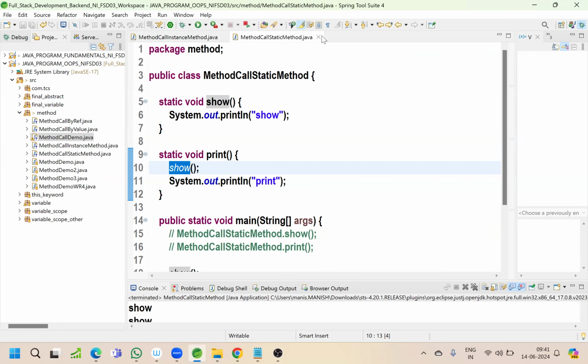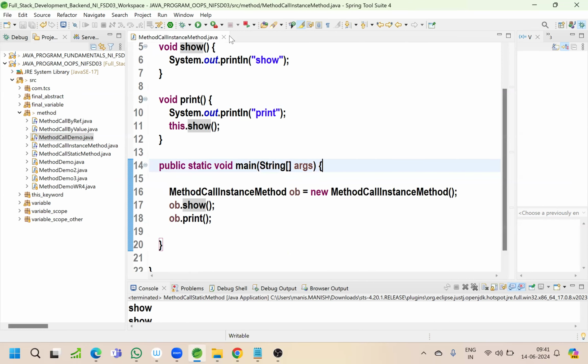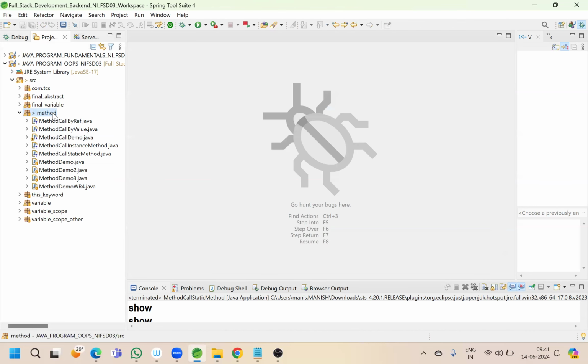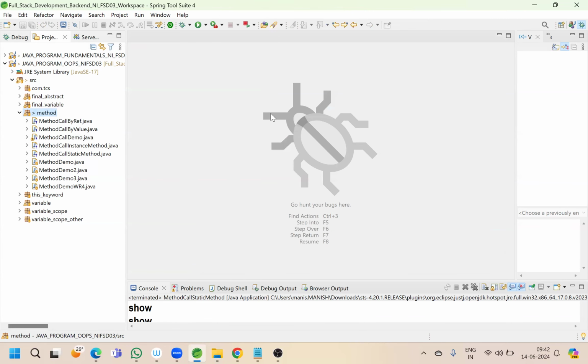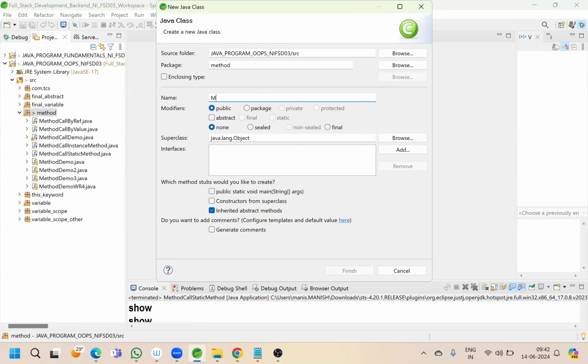Then we will do the same thing with both the methods. We will take it in the next example, so that we cover all the method calls: instance and static.